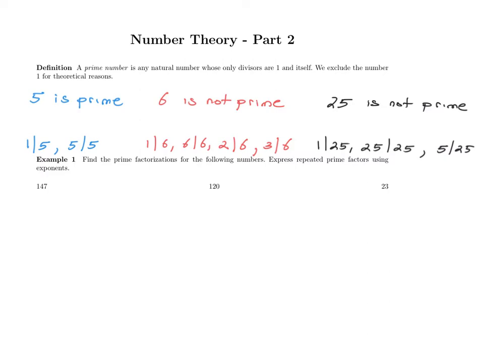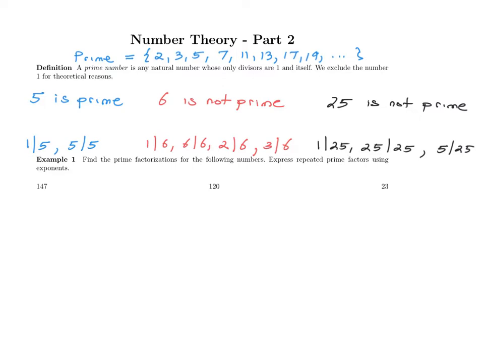So let's actually list out a few of the first primes. What are the prime numbers if you want to consider them as a set? Well, we can't use 1, but 2 is prime, so is 3 and 5. Then we have 7. 9 isn't, but 11 and 13 are. And so are 17 and 19. It turns out that the prime numbers go on forever, and here are the first few primes.